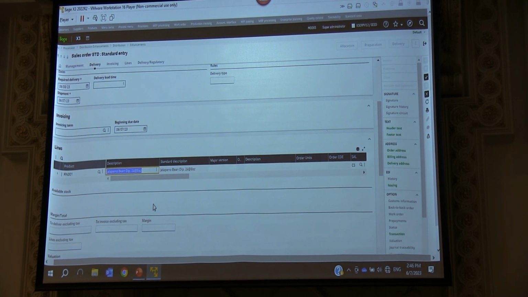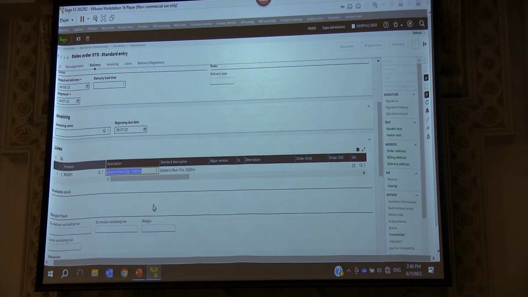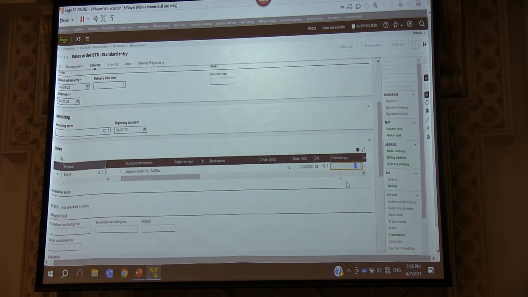So the jalapeno bean dip in this case, think about this as we're selling boxes of 24 8-ounce bean dips, okay? That will become important when we get into the manufacturing. So let's go in and sell, I don't know, I'm going to just add 12 units, okay? From a sales standpoint, these are cases. If that customer was tied to a specific sales unit, that could trigger a different selling unit. But we're going to sell 12 units here. Ordered quantity is 12. The gross price is 25.